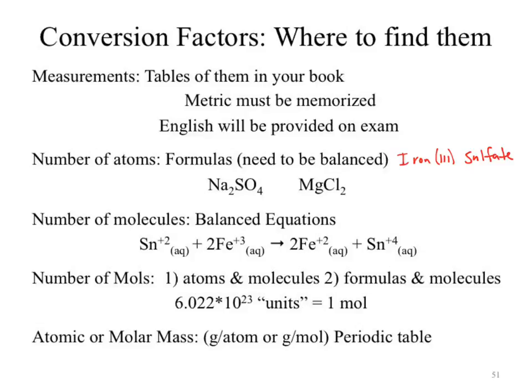Guarantee one of your answers is going to be 3, which is going to be wrong. It comes from your nomenclature. Your symbol for iron is Fe. Your symbol for sulfate, SO4. How did you know that? You memorized those because I told you to memorize those. If you didn't memorize those, you're now going to be in problems.